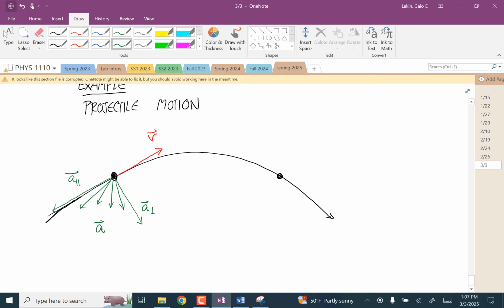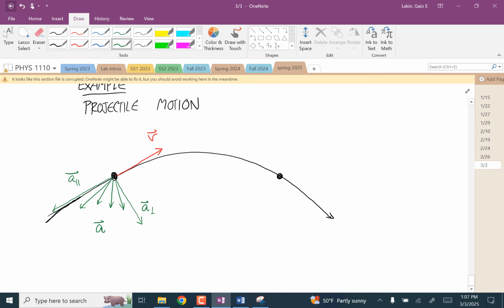And now here's the thing. This is projectile motion that we know a lot about. What direction does the acceleration point in projectile motion? Straight down, remember? Always straight down. And so if this works, a straight down vector needs to fall in that range that we figured out by thinking about it another way. And you can see that it does. So they sort of agree in that way.